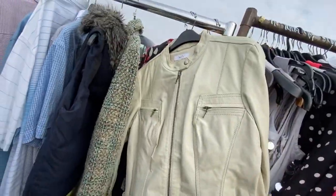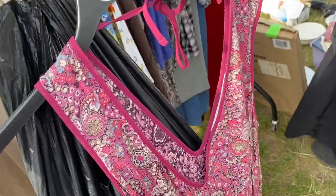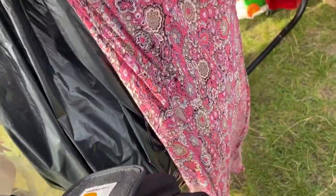Found another fur coat, a long one this time. I've also seen a fur collar jacket — seven quid, real leather — but I think it's too orangey for me, I don't think I'd wear it enough. Just found this cream-white leather jacket from Next with buckles. So much leather here today, I think everyone's got their autumn stuff out. I've bought a few more things including a really cute Next dress.